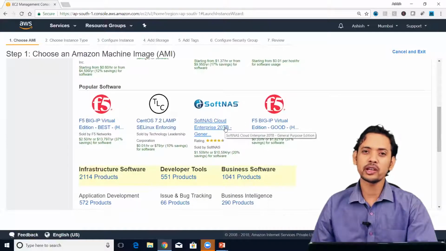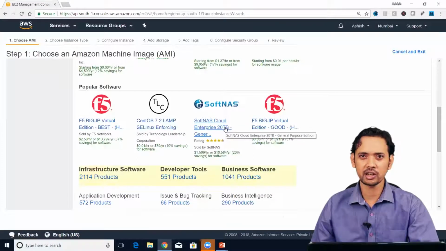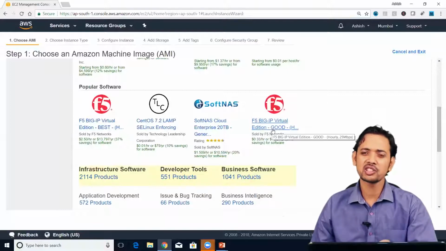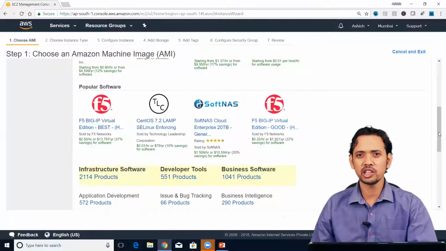So suppose you have created your own application and you want to sell it on AWS Marketplace, you can contact AWS and register your product here. Every time somebody launches an EC2 instance, they will get an option to select your product and launch an EC2 instance with your product already configured on that. But be aware that these products normally have an extra charge. The charges you will get along with your monthly Amazon bills.